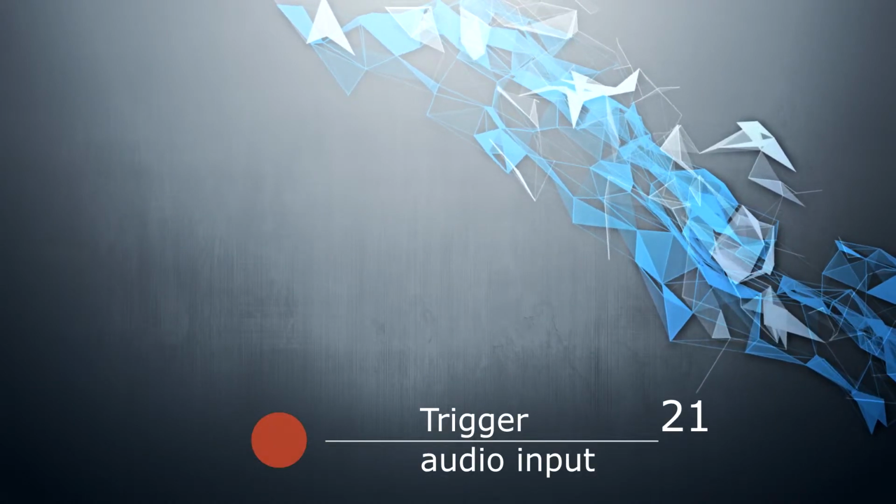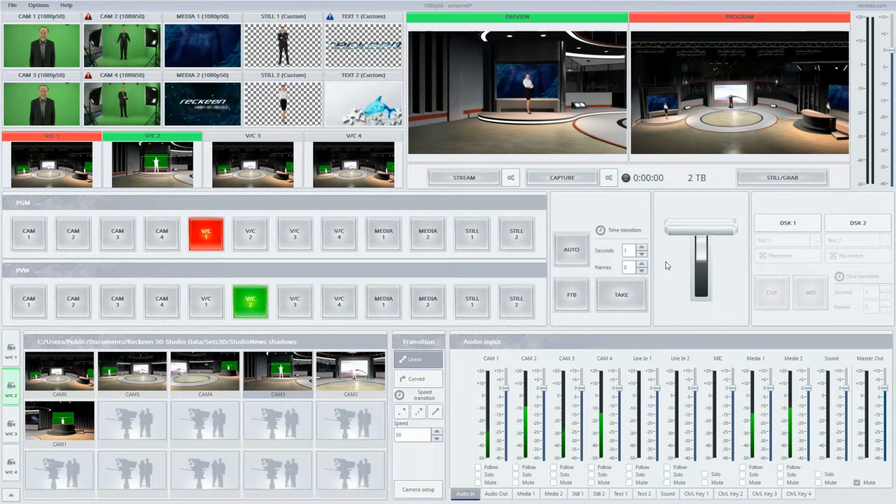Trigger audio input. Today I'll show you an interface of a trigger function. There are two types of triggers in the application, a simple one that allows full-screen media display and an advanced one. The advanced mode has been prepared to allow you to program in an easy way a list of functions available in the application. After pressing a single button, the application executes one function after another. This episode will be dedicated to advanced triggers concerning audio input.